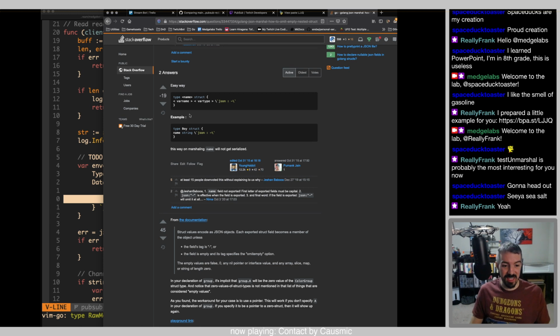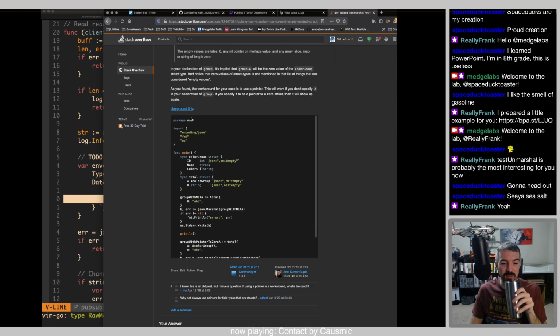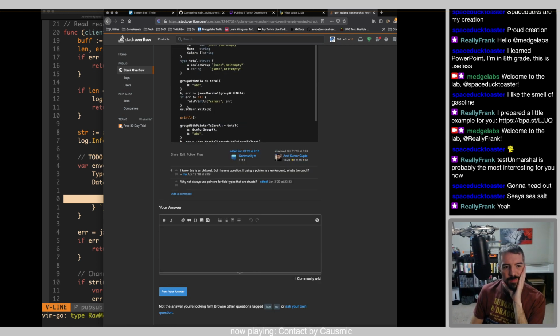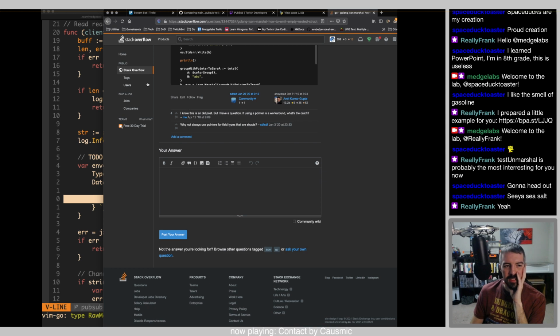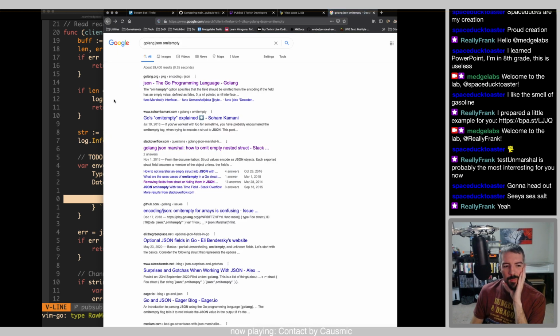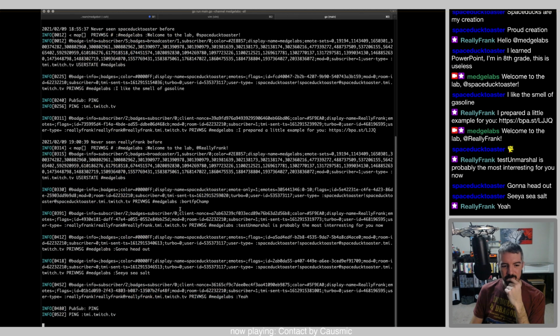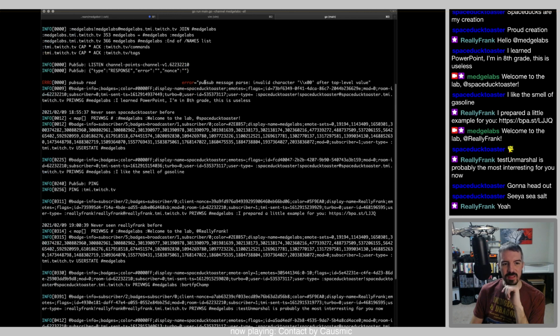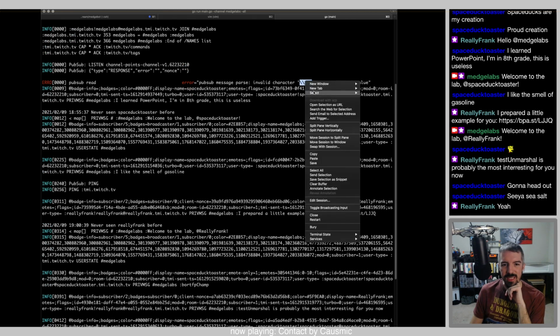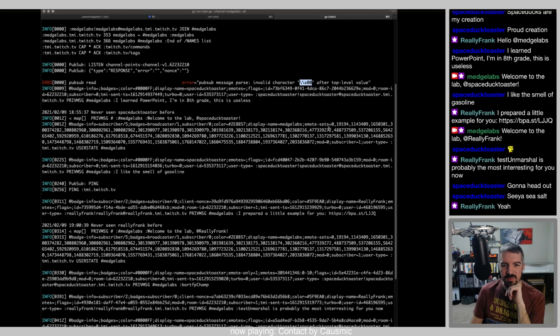I have no idea what that is, but it got downvoted into oblivion. Woof. I don't know that omit empty necessarily makes sense. This is also just kind of a theory that this error... What is this character? What is this?